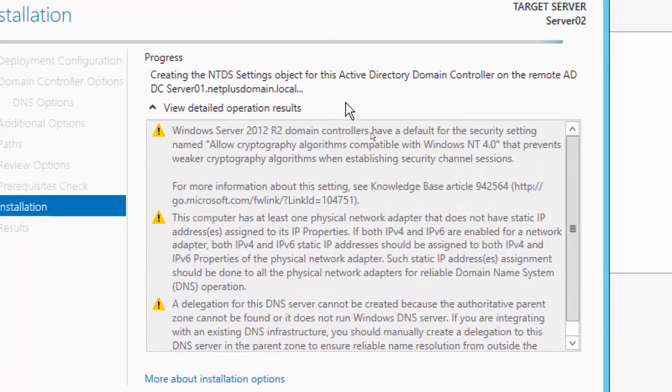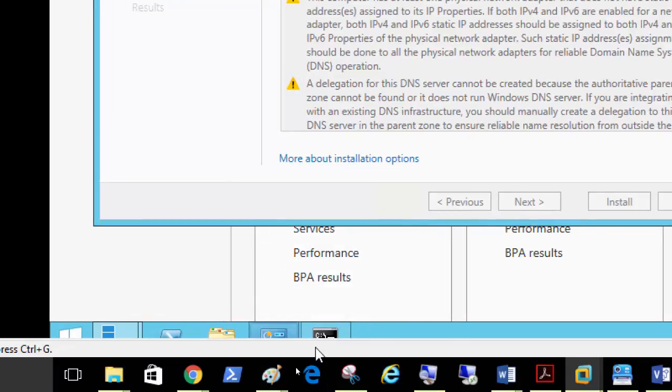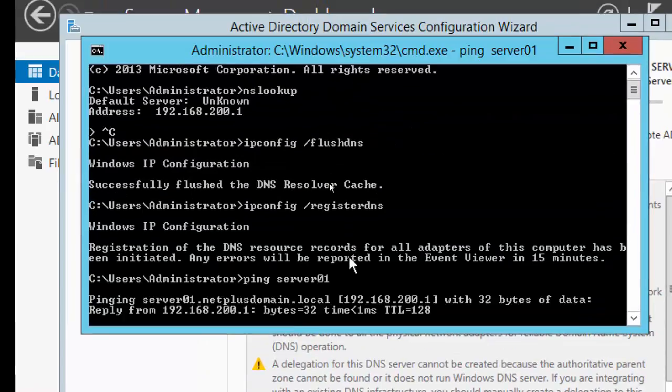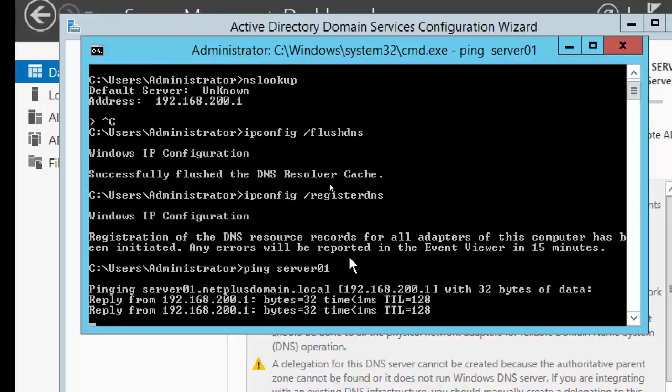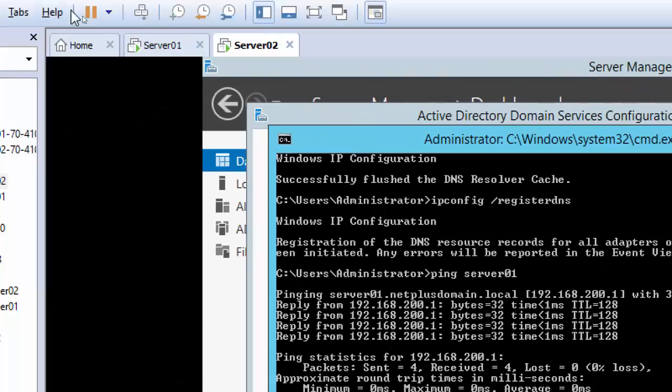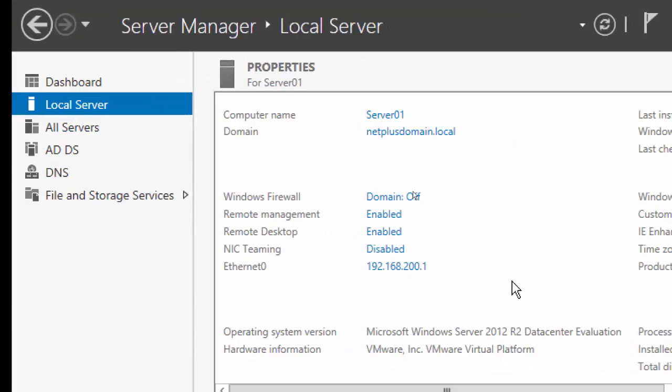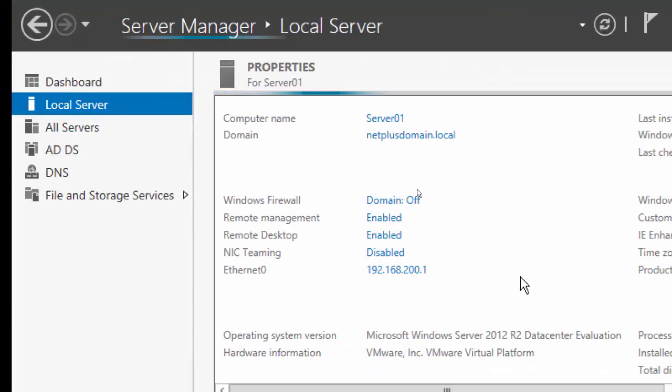Your administrator name is administrator, not net plus admin. You did not rename it, right? And you did not disable that as well, right? Okay, I think. Bring server 1. Seriously.